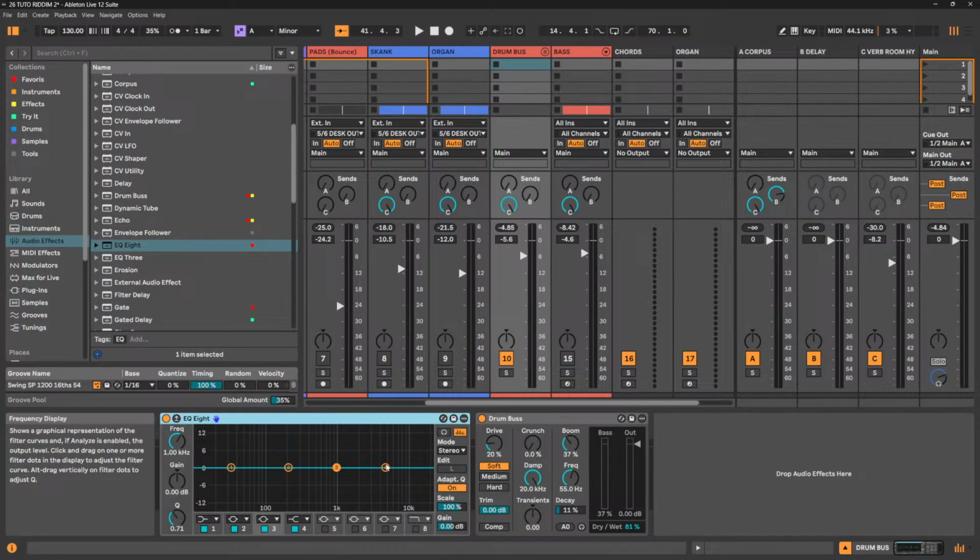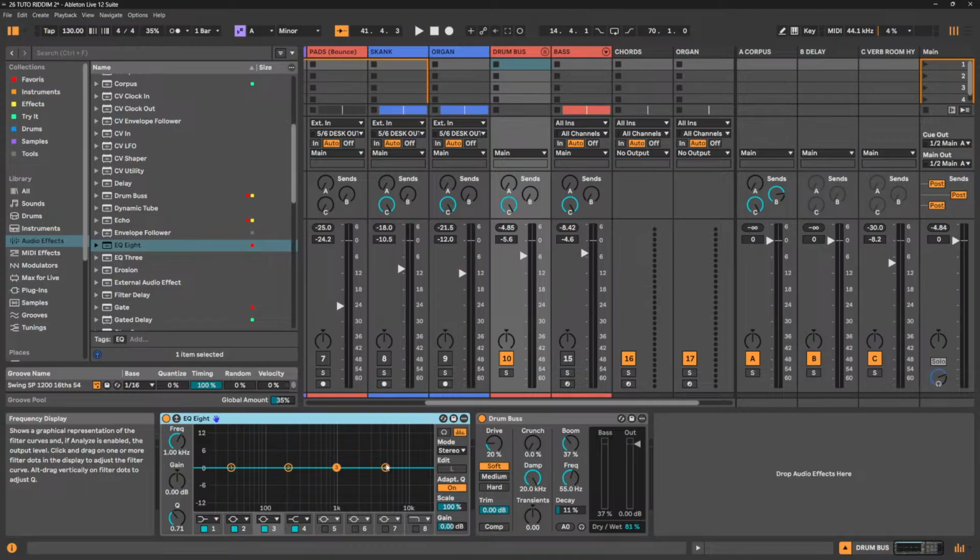So basically the difference is that LFO already has its own shape, while envelope follower borrows the shape from the input signal, meaning if you drop envelope follower on the drum track, it will take the envelope of the drum track. If you set envelope follower on the skank track, it will take the shape of the skank track.